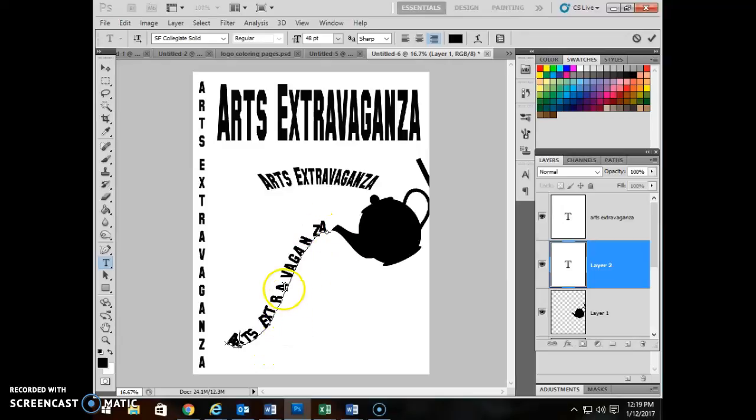So again, this is a little bit of an extreme. They did kind of tumble over a little bit more than what would be normal on a pen path. But just know it just depends on the type of path, the curve to it, and how smooth it is. So those are different ways that you guys can add text into your work.